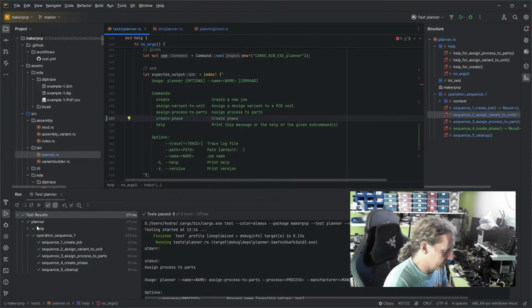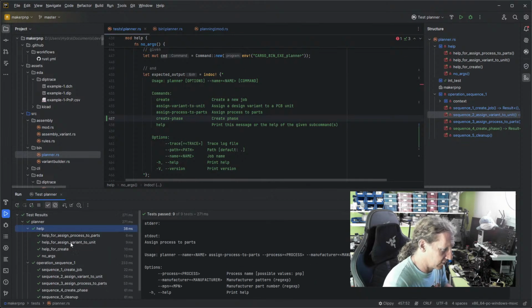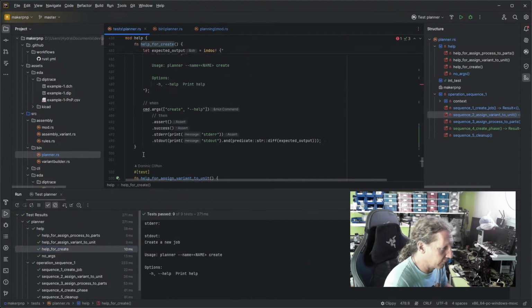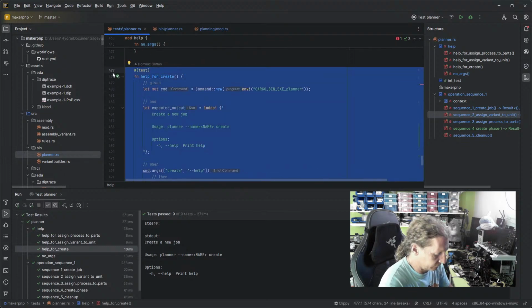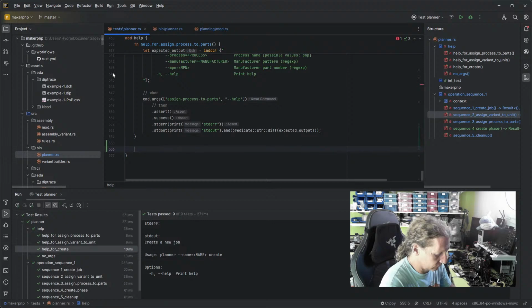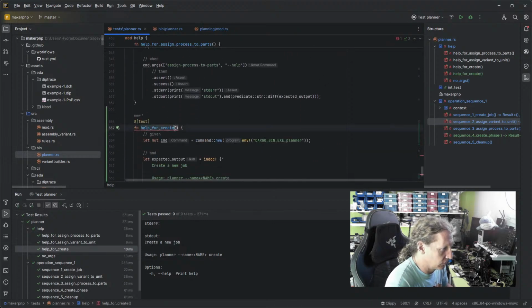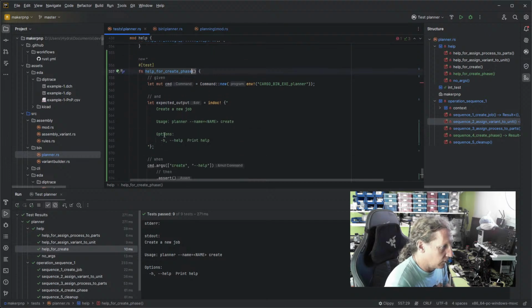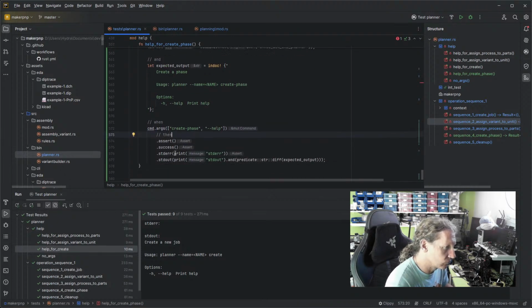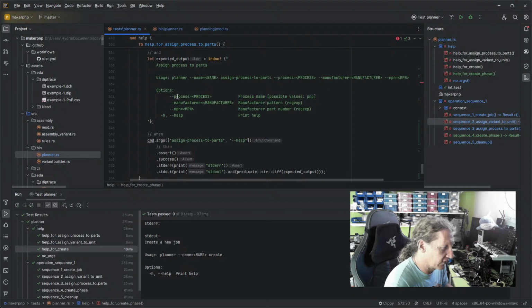And we're done, but we're not done. Because we don't have our test for help for create phase. So let's do a help for create phase test. Create a phase, probably. I don't know. Oh. And this is going to have a couple of arguments on it.